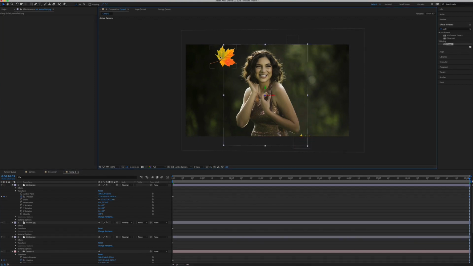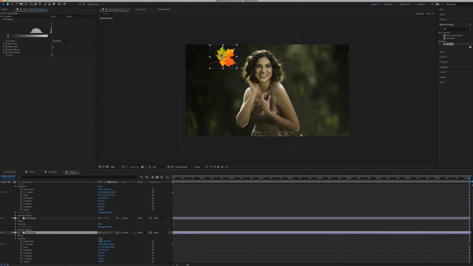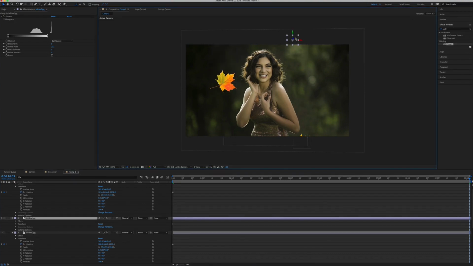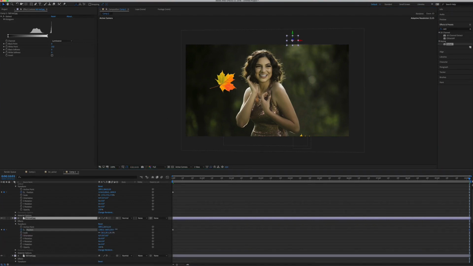And then we're gonna grab this one, and this one is gonna fall as well, like so till here. And then we're gonna select the last one and do the same thing and let that one fall as well, kind of like that.